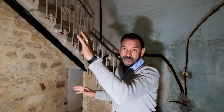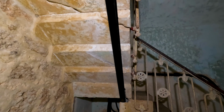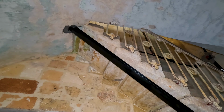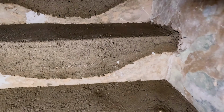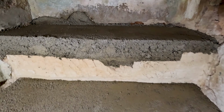The stairs, or the steps taking you upstairs, was, like I've said, probably one of the most challenging things in this project. Now the steel now supporting it has been painted black, and when this gets stripped and sandblasted and painted black, everything is going to match. But also rebuilding on top what was probably rebuilt in the 30s or 40s, just to bring the same height of every step. What a job, you know, you've got to calculate everything, get every step exactly the same size, and then whatever material you decide to put on top. So I can officially say that the stairs have been saved, and they are going to be one of the main features as you walk in through the door.